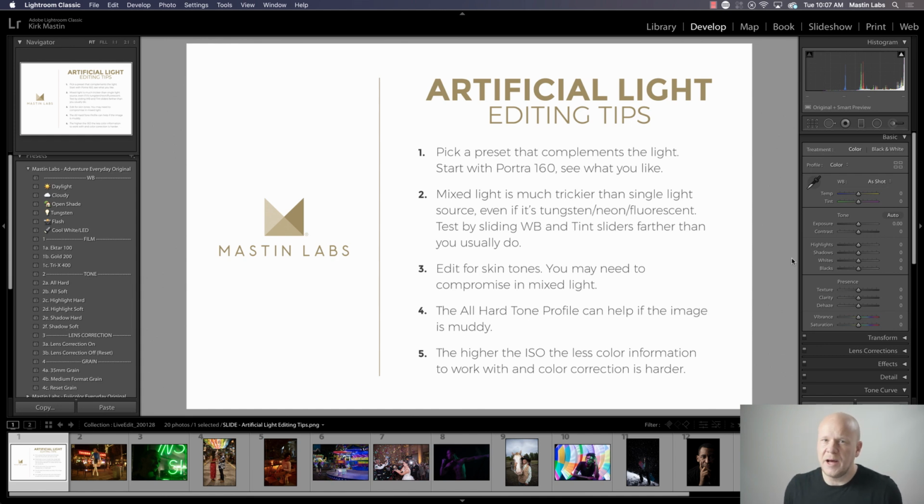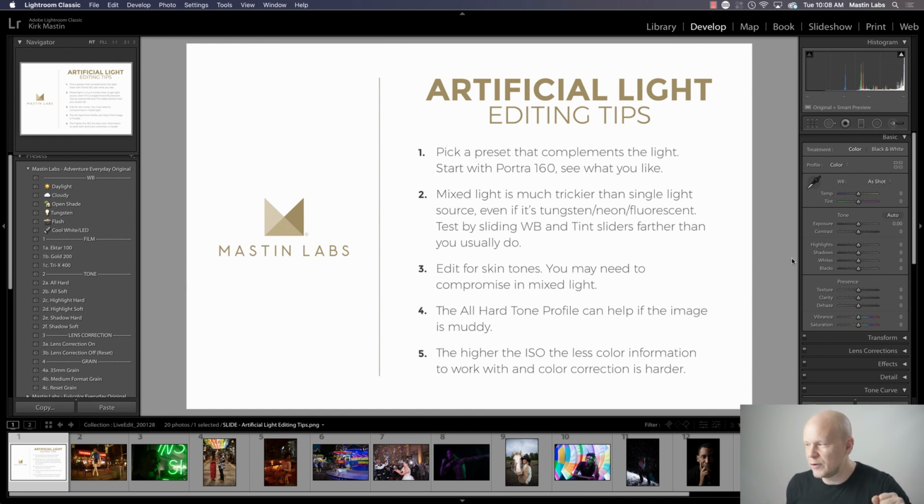And you will often have to slide the white balance slider and the tint slider much farther than you've ever slid it before, and it may seem a little strange or uncomfortable, but just get used to it. You're not going to break the photo, and you sometimes have to do extreme adjustments to make it work. But it's okay. It's cool. That's just how it is. It's the miracle of digital technology. I grew up shooting film, and none of that was possible. So it's really cool, and I'll show you.